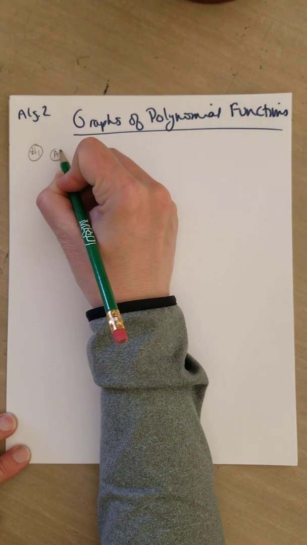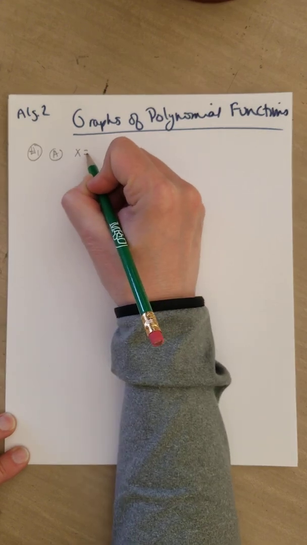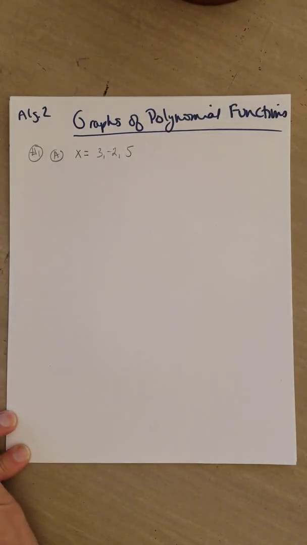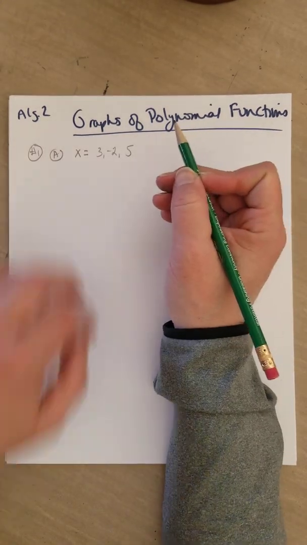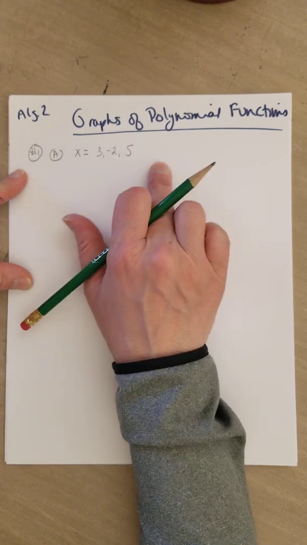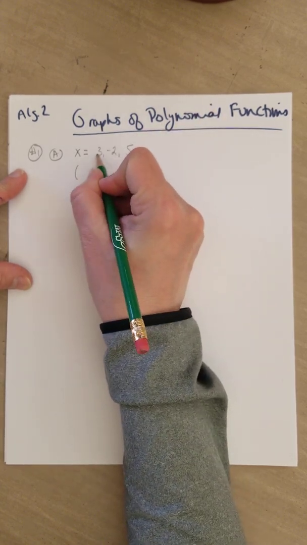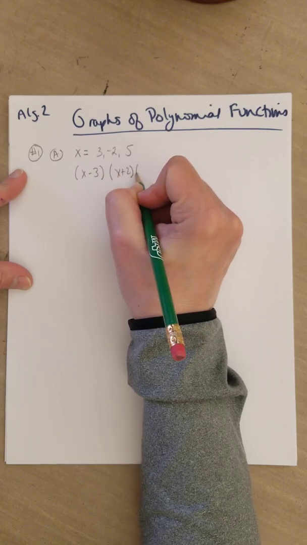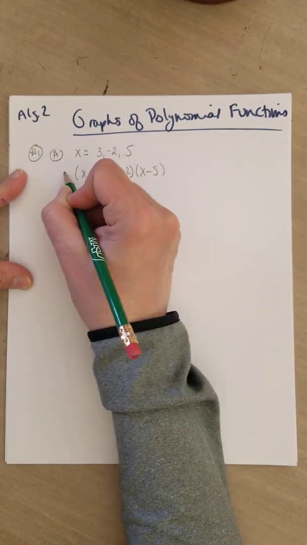Write the equation for the polynomial function given the following information. For A, it looks like I have zeros, remember, those are my x-intercepts, of 3, -2, and 5. Now, the curve is going to pass through all those x-intercepts. So let's see here. What we're going to do is make this equation. It looks like this would come from an x minus 3, right? And this guy would come from a factor of x plus 2, and that would come from an x minus 5, and that equals y.